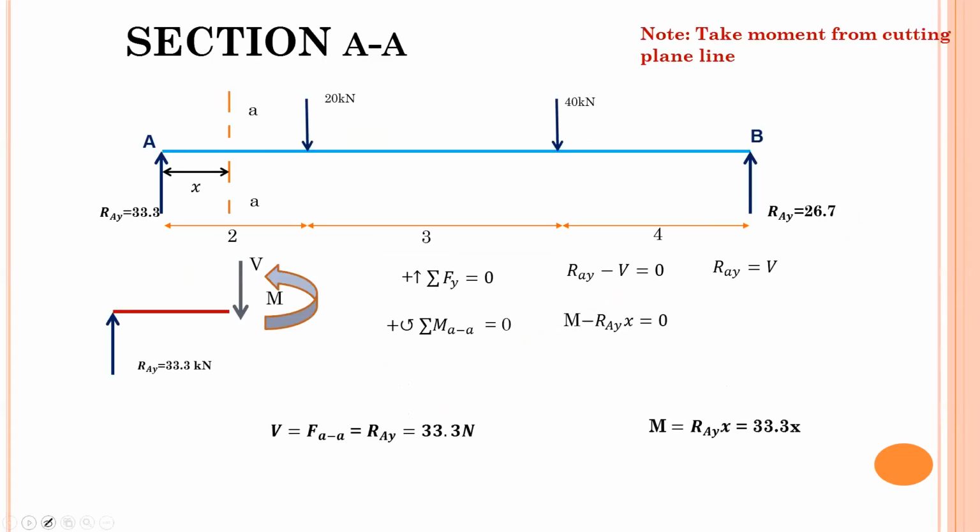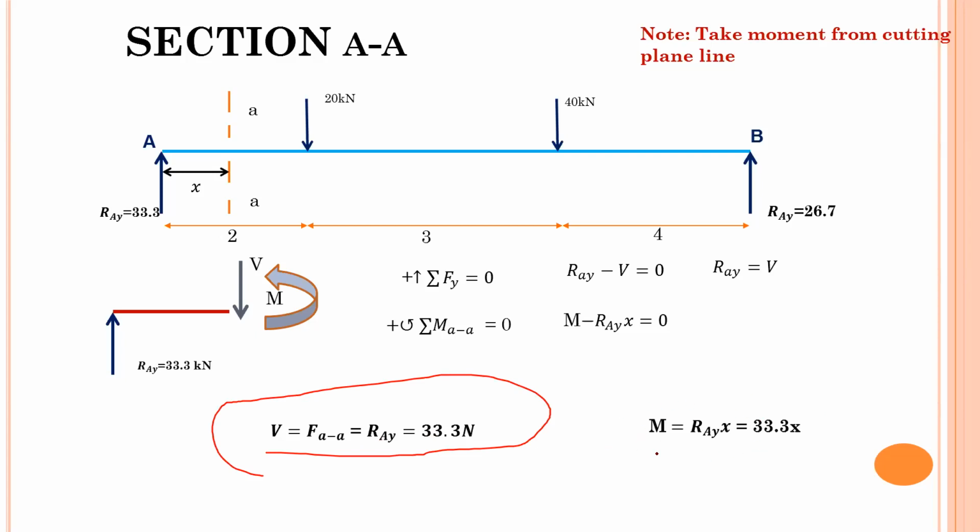All right, moving on. We had cut this point here, and we're able to write the expression, which was basically that. 33.3 V for this section. And for that section, what was it again? Was it 13.2 or something like that? This section was, I think, 13.2, and this was minus 2 point something. So we do the shear force for each section by cutting each section separately. So we cut that first, and you get this expression. So that was the first expression.